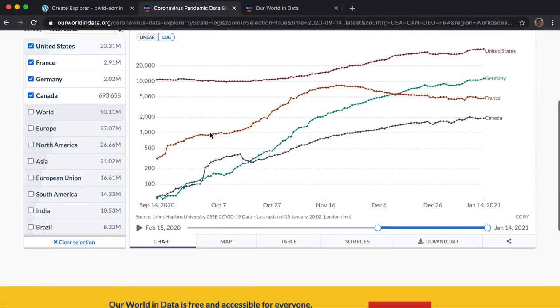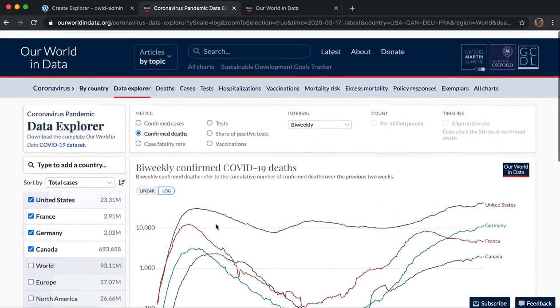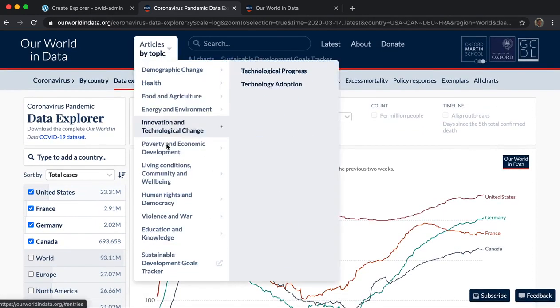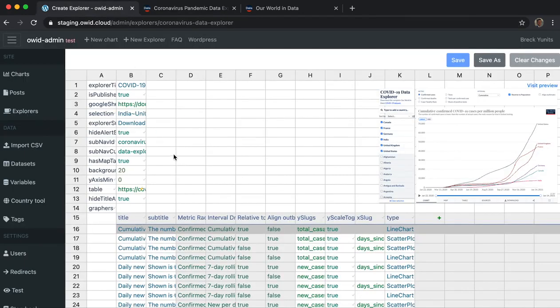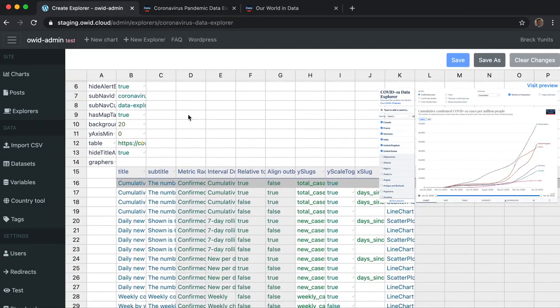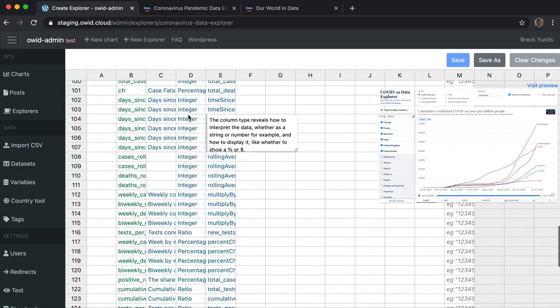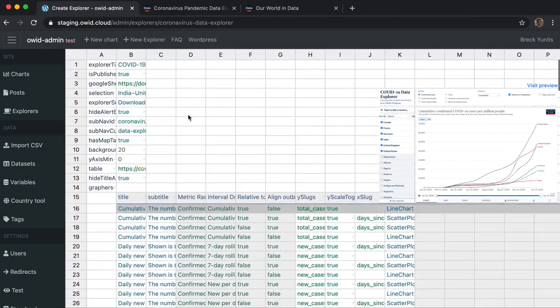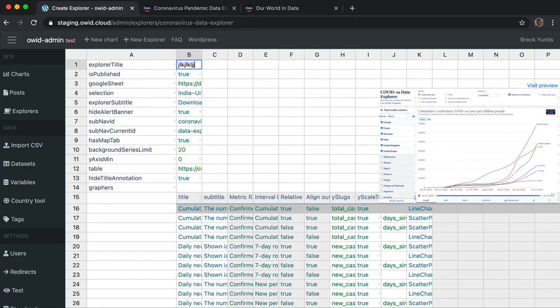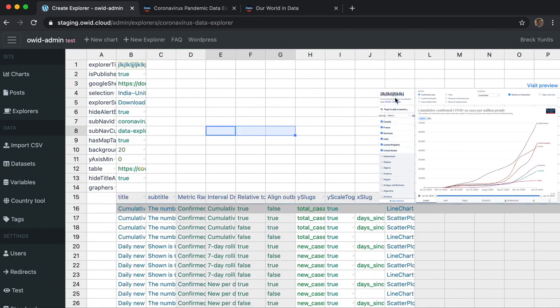This thing scales nicely. So if I go now over to that Coronavirus Data Explorer that we saw, it's a very powerful tool used by a lot of policymakers throughout the world. And so we've really added lots of features to it over time. It used to be 3,500 lines of code in pure TypeScript that the software team had to maintain by hand. But now we can do it all as a spreadsheet. And so the researchers can go in here and add new options and create new transformations. As they make changes, they can see the live preview.